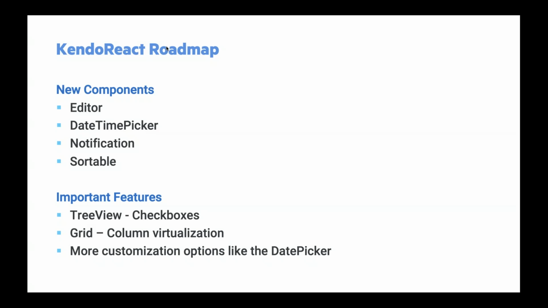Another couple of important features that we'll be looking into over the next couple months would be adding checkboxes alongside some other features within the tree view component. It's a brand new component that we released today, but I just wanted to highlight that we will, of course, be addressing new features for this component as well. Another big thing coming out for the grid would be column virtualization. Right now we have row virtualization, but we'll be working on column virtualization along with a couple other features, but this is one of the bigger ones. And then an item that we didn't necessarily pop into here, but that you can check out, is the customization options that we have in the date picker today.